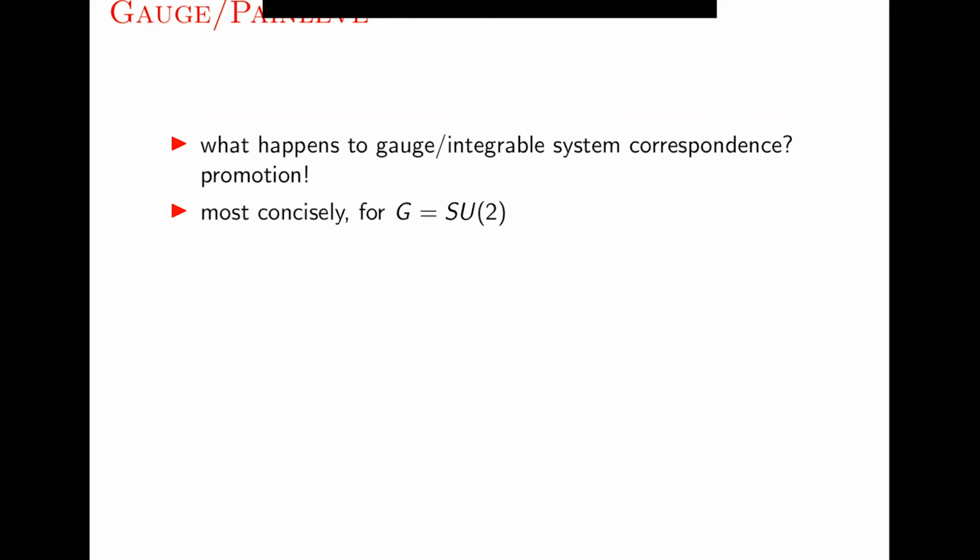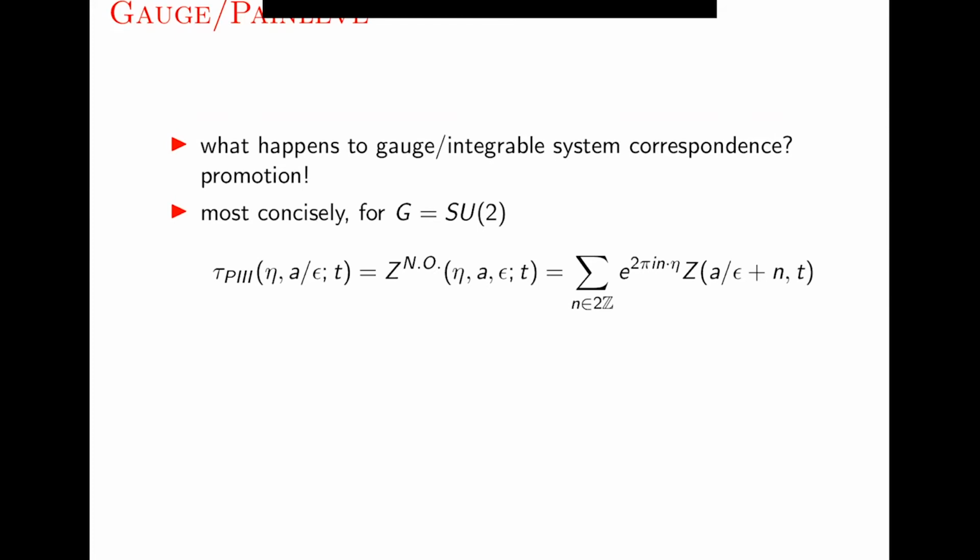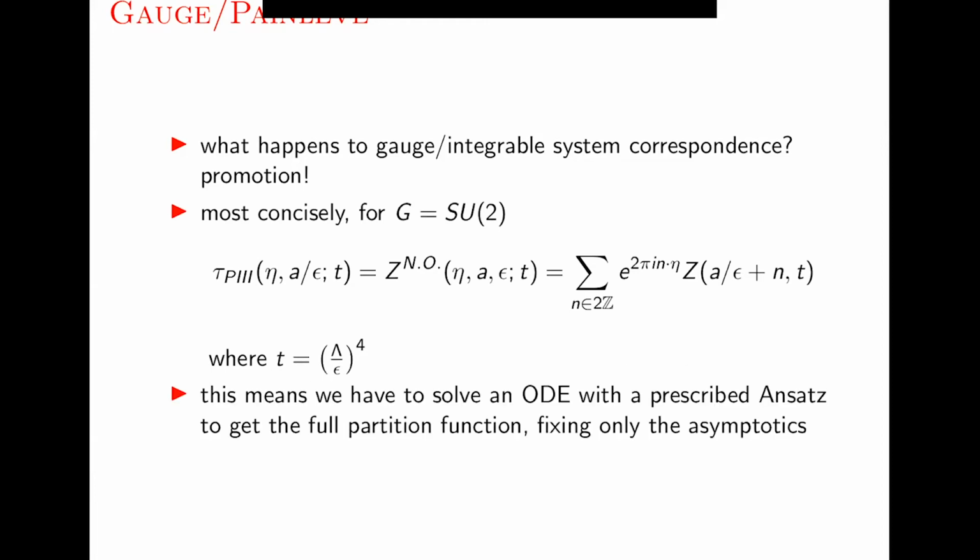For SU(2), this is quite well known, at least in some circles by now, that there is also a tau function for Painlevé III, but it's no longer just the theta function. It's a Fourier transform of the entire path integral of the theory. This is quite interesting on its own. This is called the dual Nekrasov-Okounkov function. Here we're not going into AGT. We're just sticking with this integrability viewpoint. And here's some more of the dictionary. There's some power of 2 missing here on purpose. The point is that we have to just find and solve an ODE, and then we just plug in this expansion and get the full partition function.